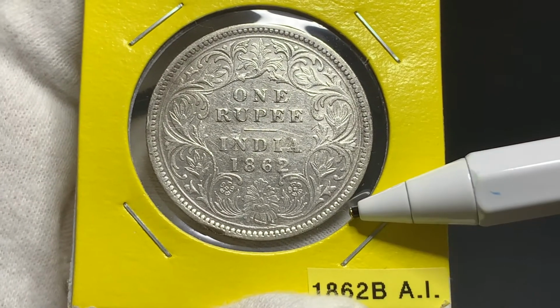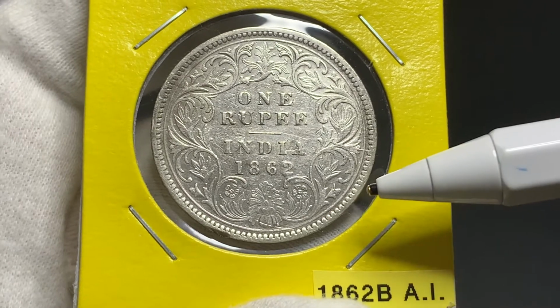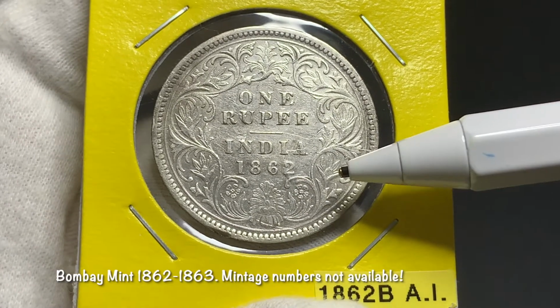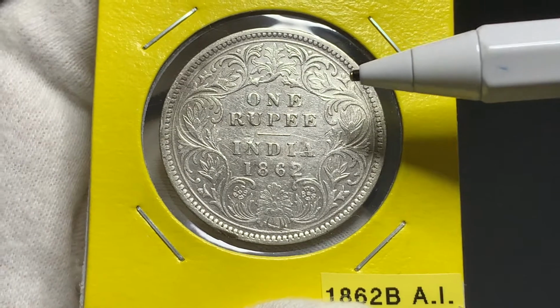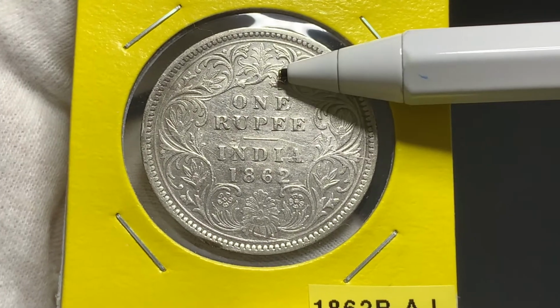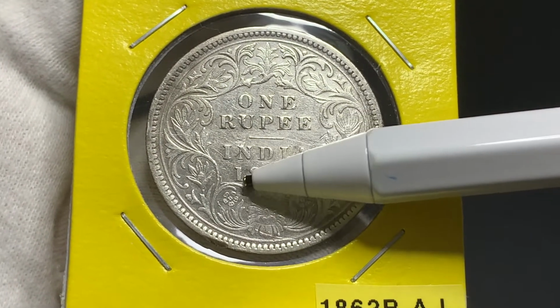And for this particular coin, it has a diameter of 30.7 millimeters, which means this coin was minted at the Bombay Mint between 1862 to 1863. Now for the type 1 reverse, you will see an open flower here on top and a flat top on the number 1.